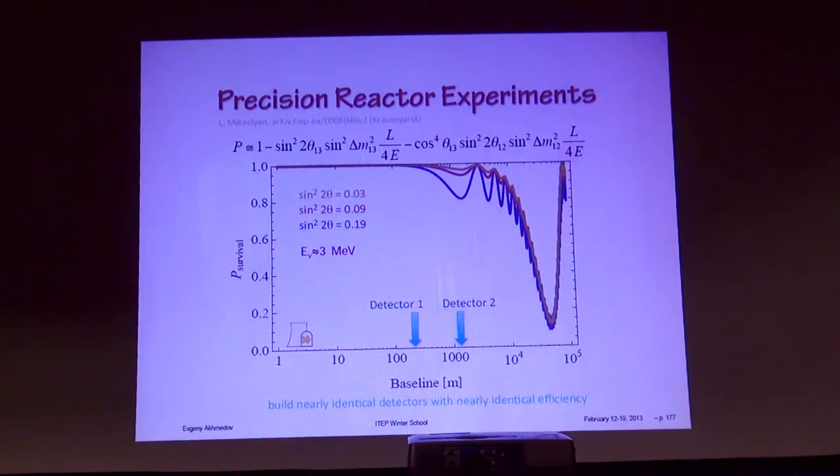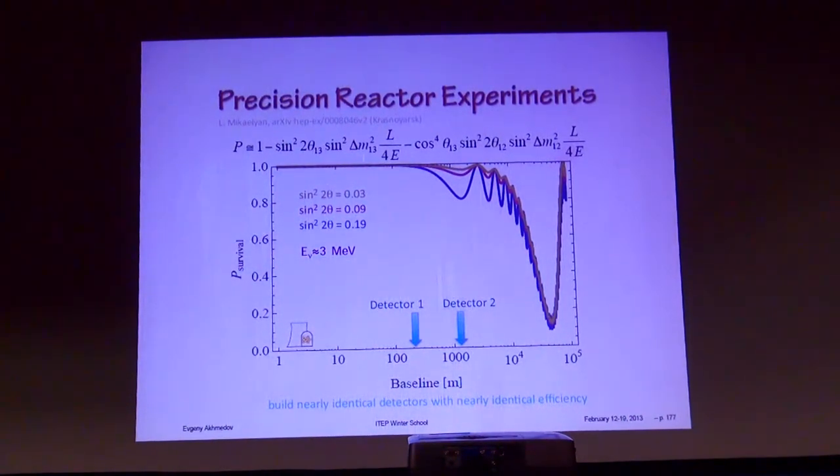And next, there was a very beautiful experiment, which was called KamLAND in Japan, in which people used neutrinos coming from many different atomic power stations, altogether 53 reactor blocks, with an average distance, which turned out to be 180 kilometers, which is somewhere here. So they were able to see the oscillation with large frequency, small frequency and large oscillation next, which are responsible for the solar neutrino oscillation. And they actually confirmed that the solar neutrino problem is due to this oscillation and measured the corresponding delta m squared with much better accuracy than the solar experiments did. And more recently, this kind of oscillation was found with small amplitude, and this amplitude is given by this quantity here, and the parameter theta 1,3 was actually determined in this way.